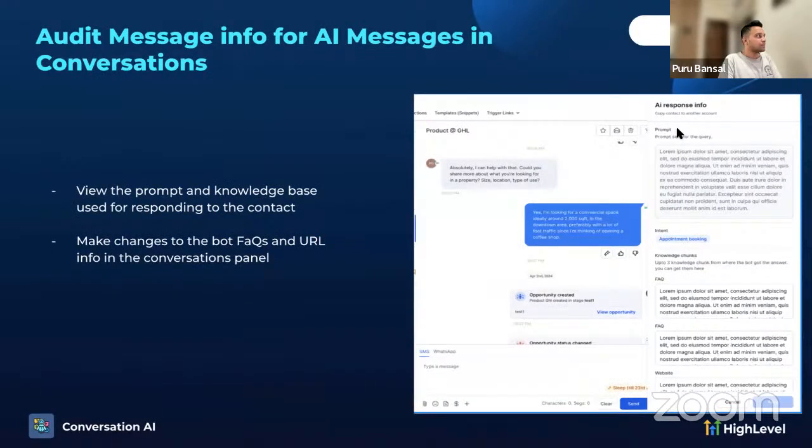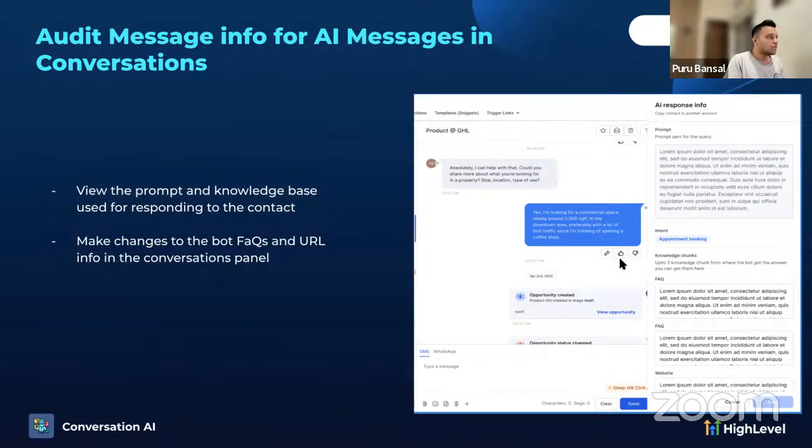Moving on. The reason that we started showing the website info was to also show more information that is going to the AI so that you're able to correct it. While running down our support tickets, we realized many times the information that was added 3 weeks back is no longer valid. The offers have changed, or the services are no longer applicable, or the timings may have changed, and you don't know where the AI is getting that information from.